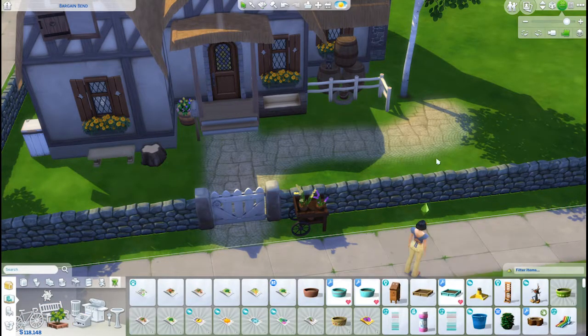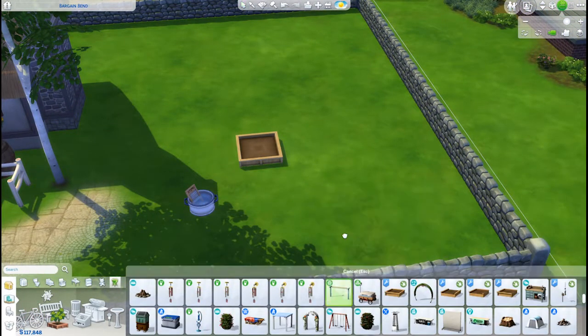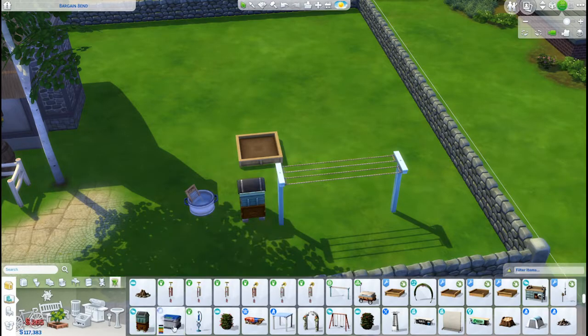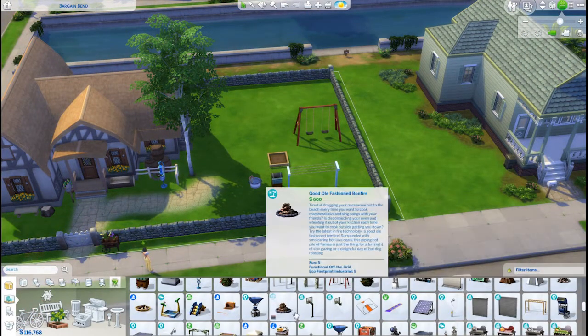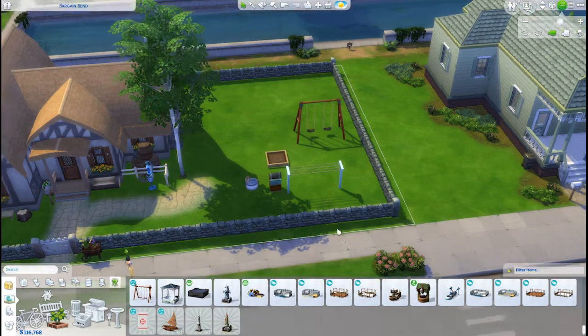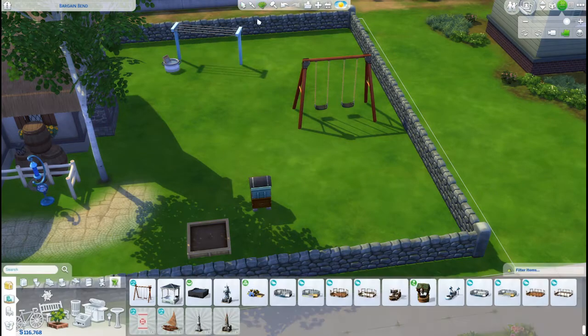So I'm going through the outdoor activities right now and just adding everything that I think I'm going to want, rather than just adding them over and over and over again. And so I added a lot of these. You'll see me in a second, and I'm adding these plant pots, the big square ones.